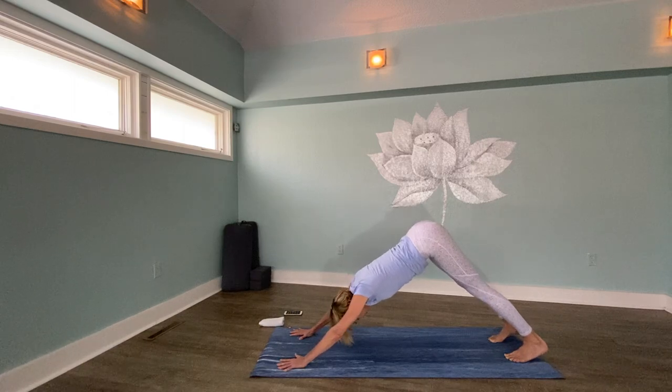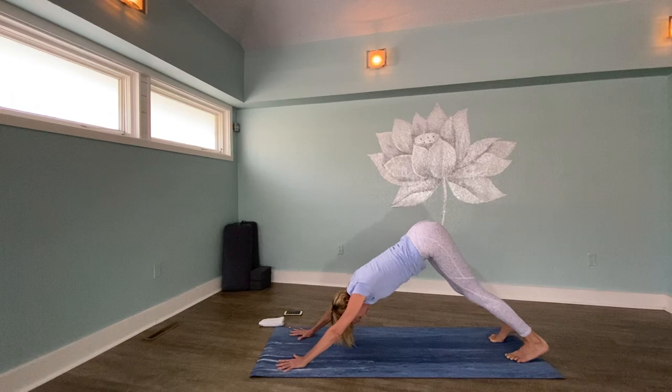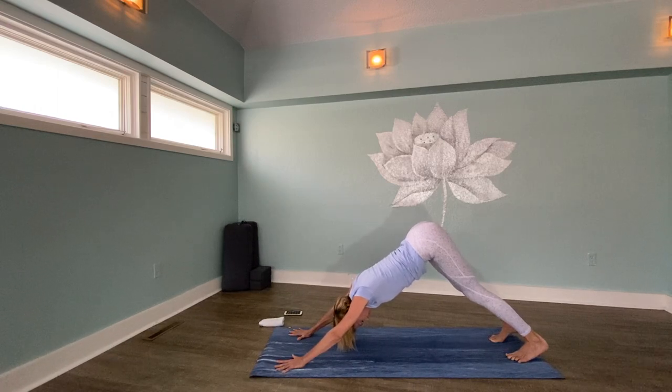Bring some more refinement to the pose. So look at your feet. Place them on 12 o'clock. Turn your inner ankles back, outer ankles down. And if your toes are bunching up, bend your knees a little bit. Guide your hip creases away from your palms. Spin the inner creases of your elbows toward the front edge of your mat.